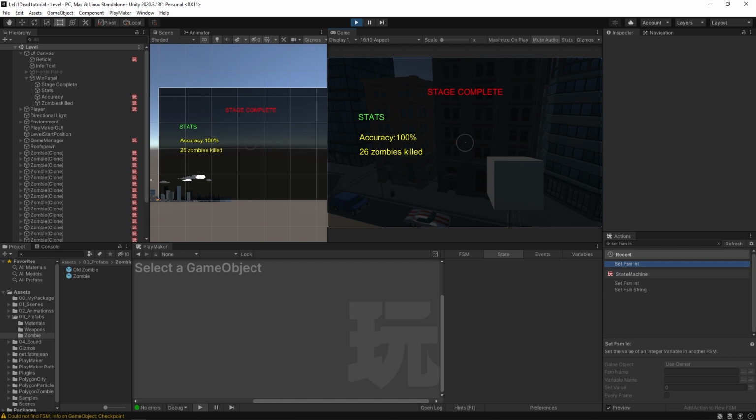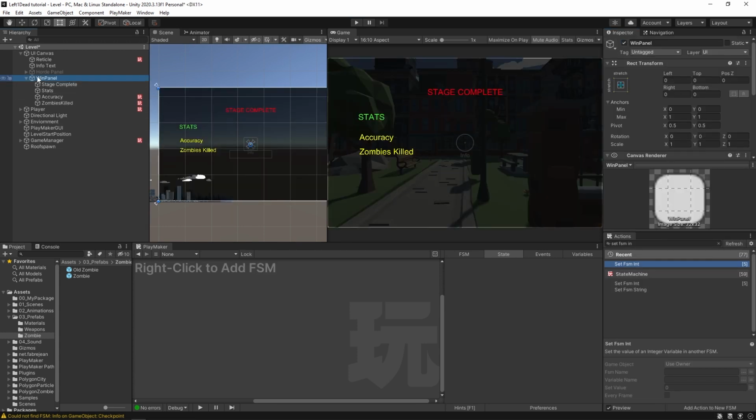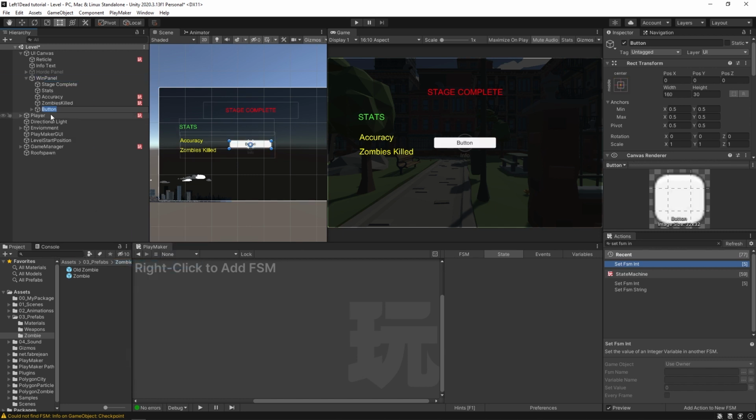Looking pretty good. So the thing is, when you finish the game, you're just stuck on this screen. So we need to give this a button that will either let you play again or take you back to the main menu. So let's go ahead and get that set up. I'm gonna activate the win panel. I'm gonna add in a button. We'll call this play again. And we'll go ahead and duplicate it and call this one main menu.